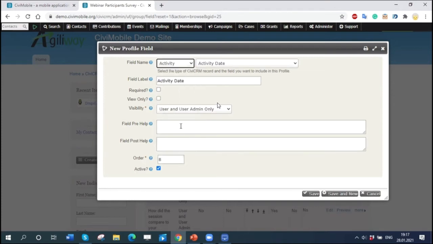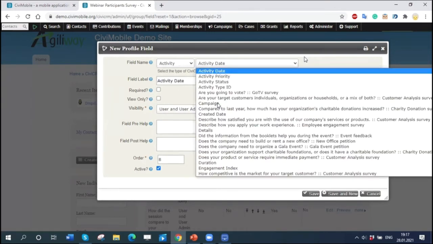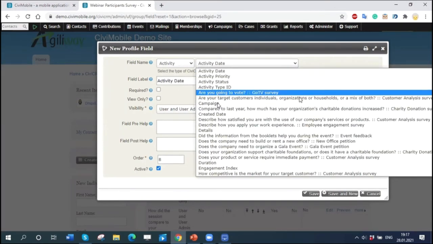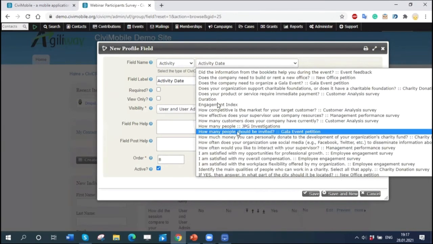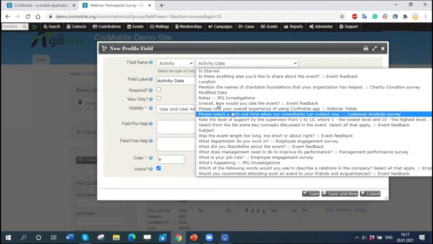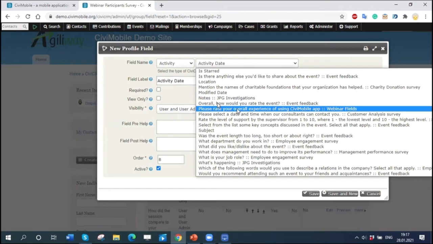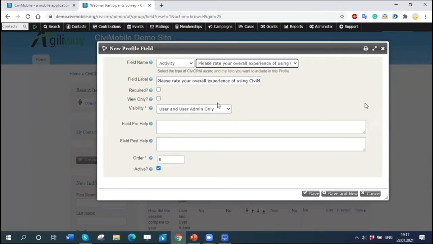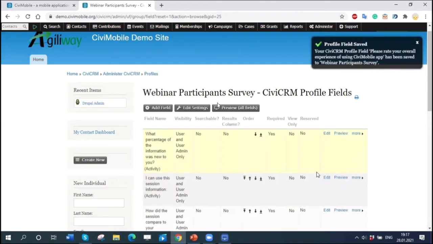That was the activity field. So this is the field I created before. That will not be a required field. It will be visible to users and admins. Okay, so let's save this.